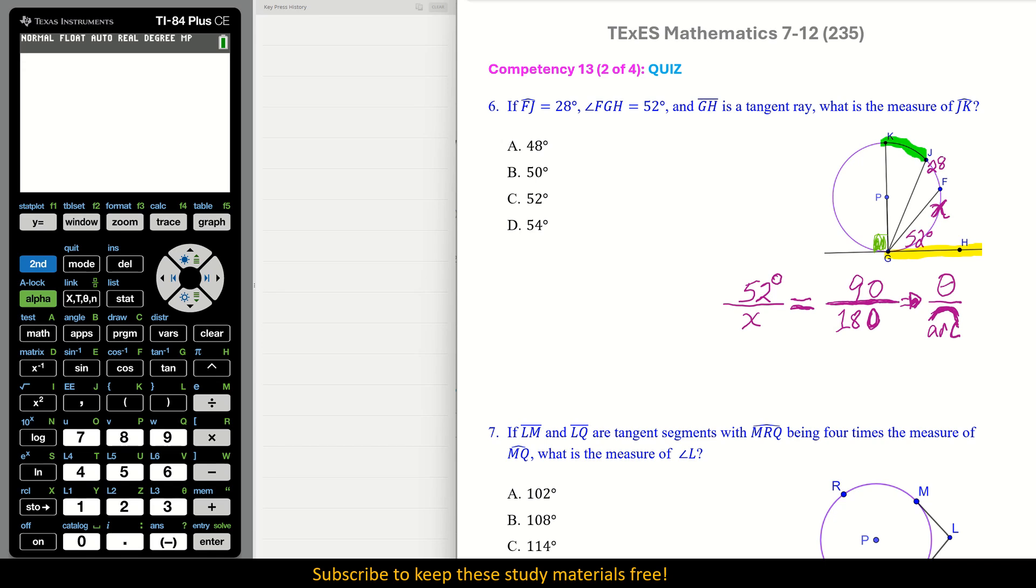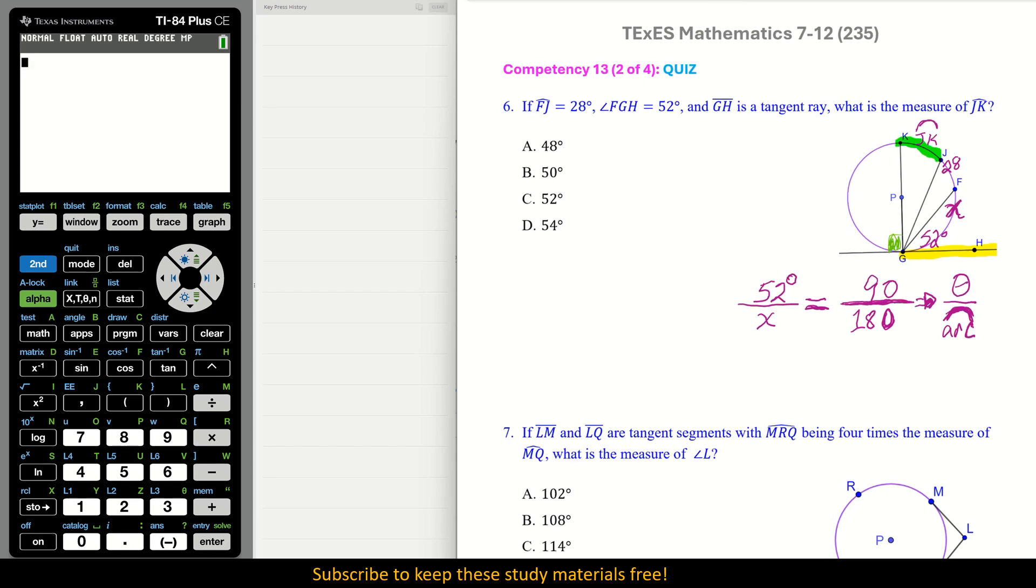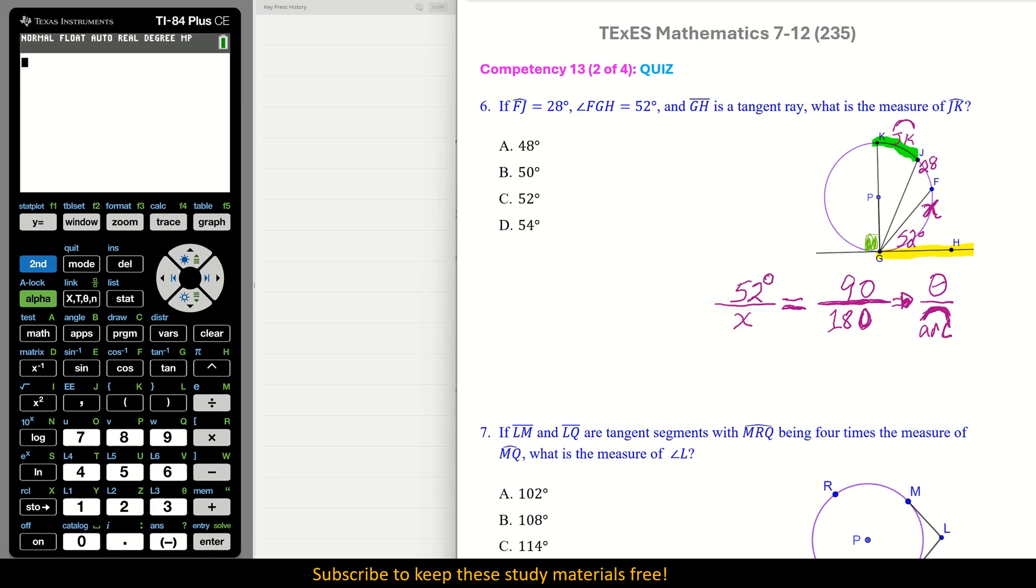Now they gave us the arc length of 28. And then all we have to do is some subtraction to get what we need. So in order to get, now I call this arc length down here X. So let's call this green, let's call that just the arc, like they have it here, J, K. That's how we're going to label it. So J, K, arc will equal, our 180 degrees total minus, let's put the 28 in there first. 28 degrees given minus whatever X turns out to be.